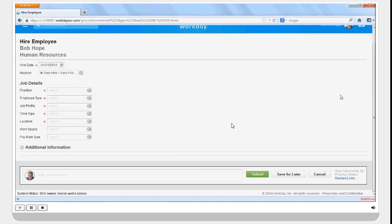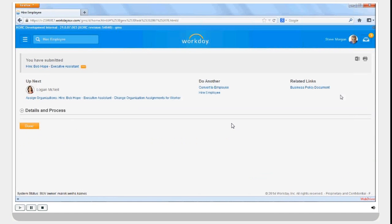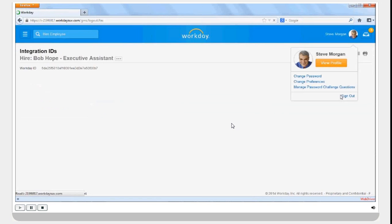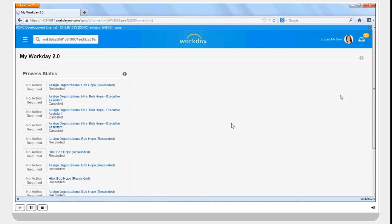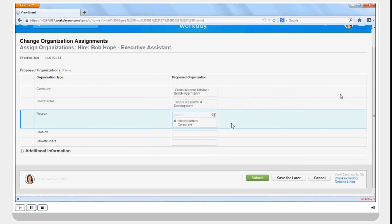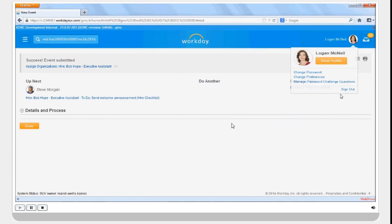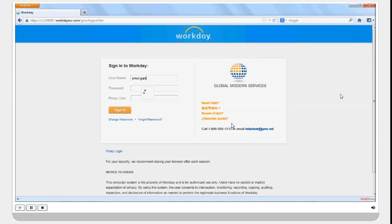When a step is complete, Smart reads from the Workday tenant which employee is responsible for the next step in the process. Smart then logs out and logs back into Workday as the appropriate employee and completes the next step in the business process. This cycle of step completion and identification of the next employee responsible continues until the business process completes successfully or encounters an error.